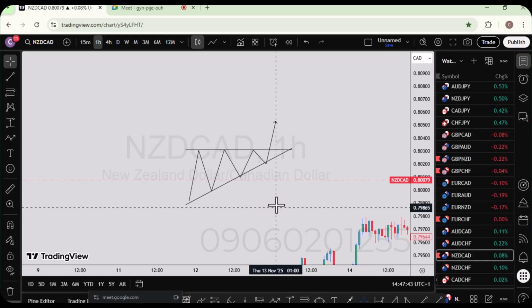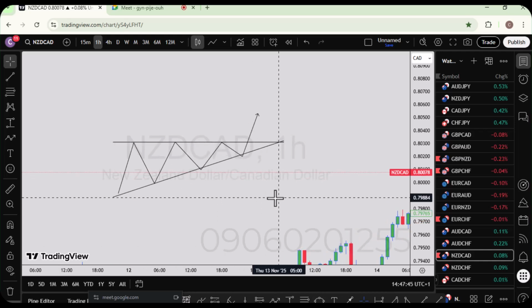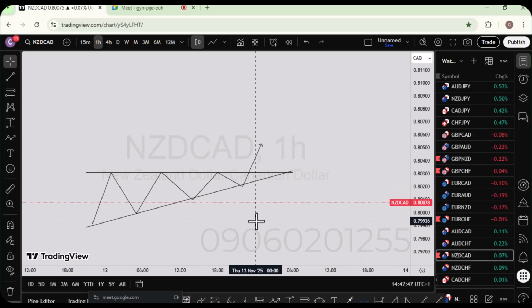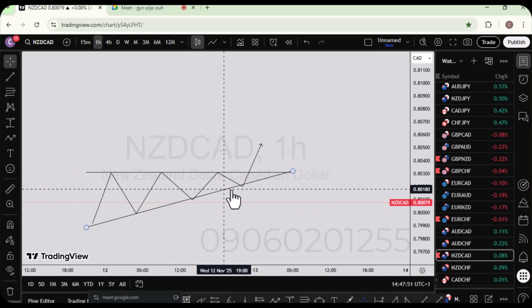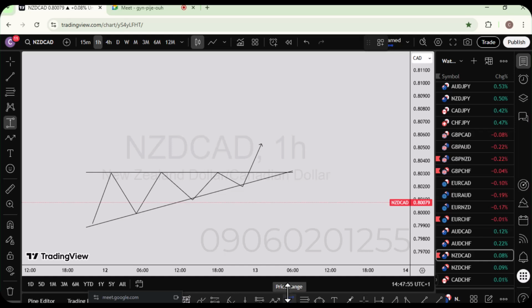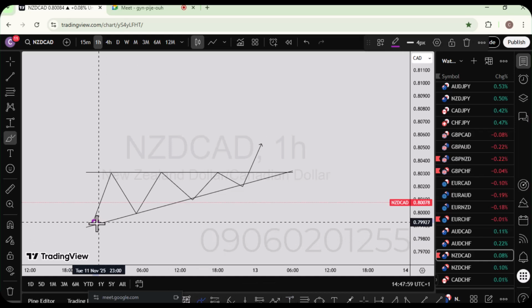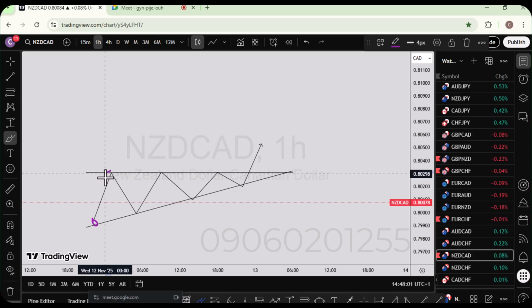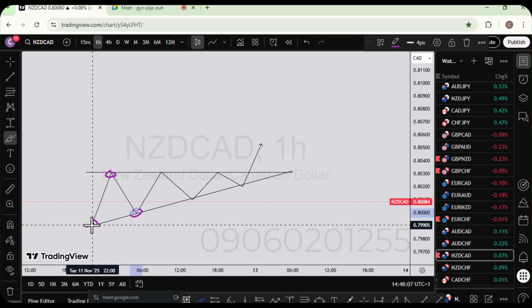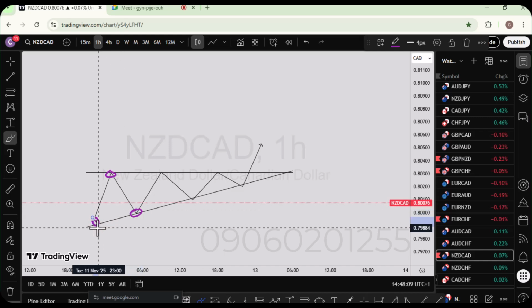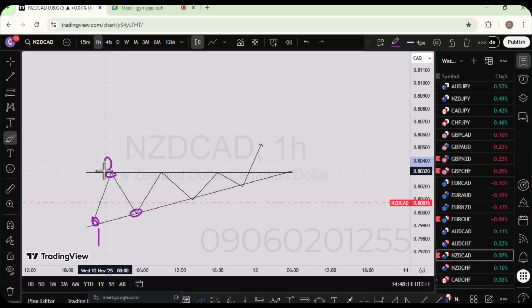So now what you're going to do is you study this pattern based on what we have right here. You see this pattern moves in this image before it breaks out. Now we want to start our measurement from the inception, from the start of this pattern. This pattern started from this level, as it bounces off here, comes right here. So we take the measurement from this leg 1 to the leg 2.